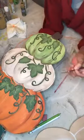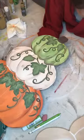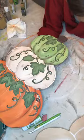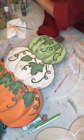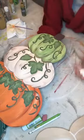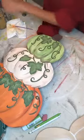Alright, so I did come down here on the bottom and I put a little bit of the white. So I'm going to go ahead. Alright, so I let my white get a little bit dried up there. Well, it's not white, it's actually an antique white. Let me get me just a little bit more of that.